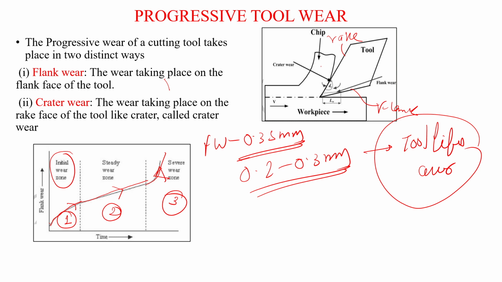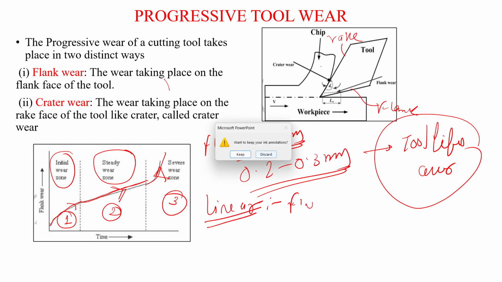So our aim is to keep the tool in the steady or uniform zone, so that the tool wear will be very stable and the machining output will also be very good. Basically in this zone you can see that the tool wear is almost a straight line. So if you want to find the flank wear, we can assume it to be linear with time, because we are assuming it to be in the stable zone. So flank wear can be written as one second.